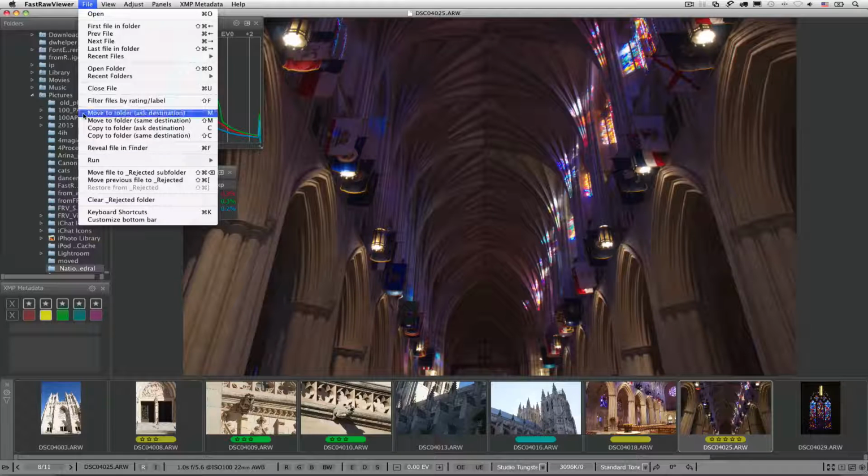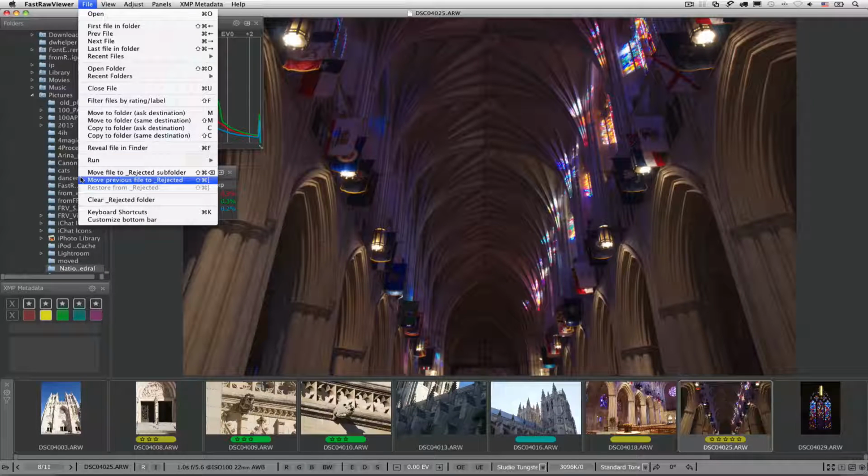Same as for copying. For each shot being moved, you can choose or create a folder for the move, press M, or automatically move it to the same folder as the previous file was moved to, Shift-M. Also, since we are working with a hard drive, we can move some shots, which we decided not to keep, into the rejected subfolder. This subfolder is created inside the folder we are working with.